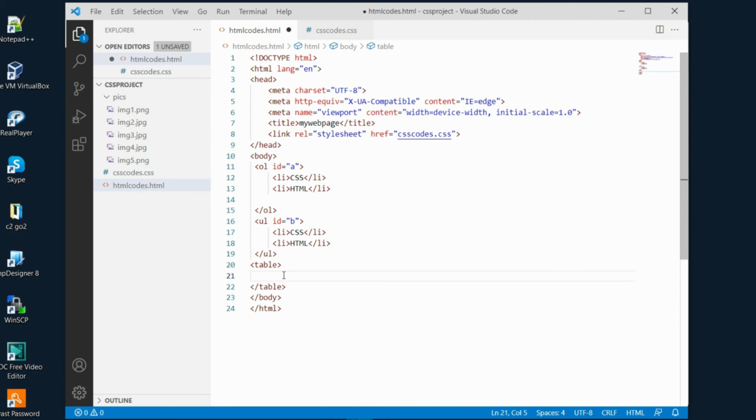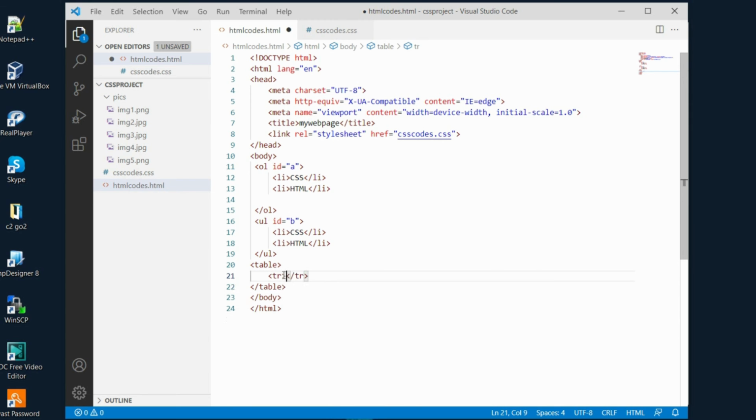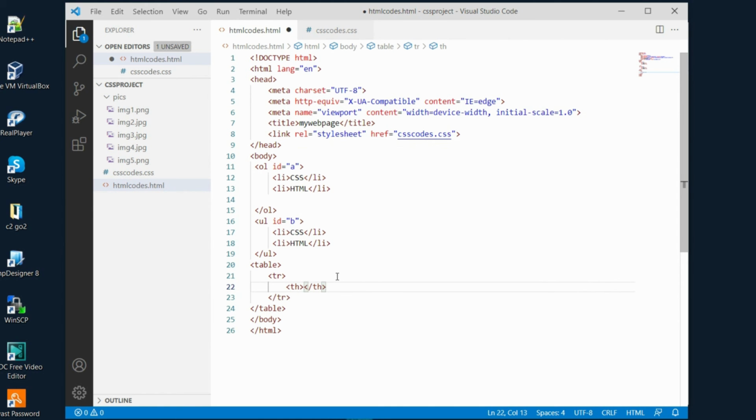We say, for example, TR. TR is for the row. With the use of TR, you can set a row, and after that we say TD. TD, you can use this tag for the title of the information in your table.